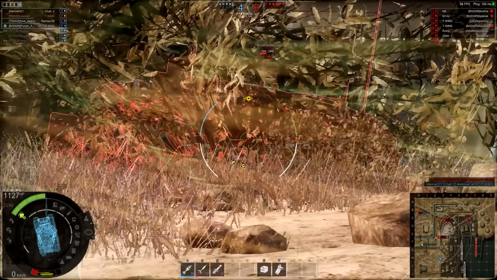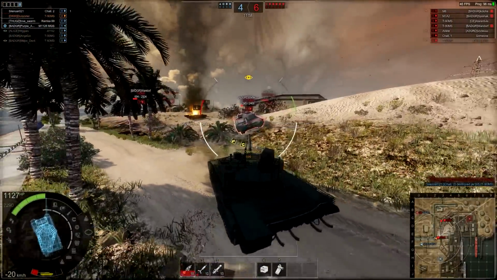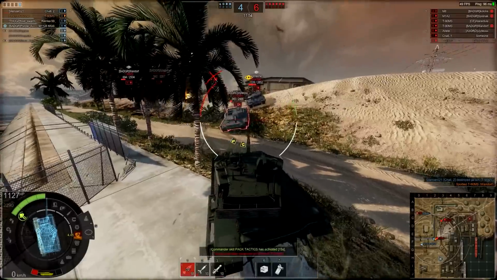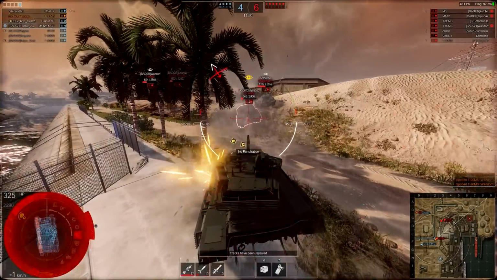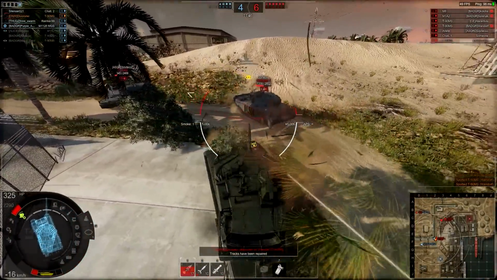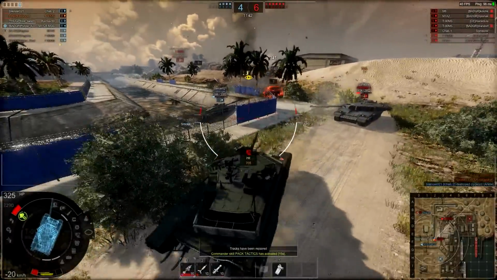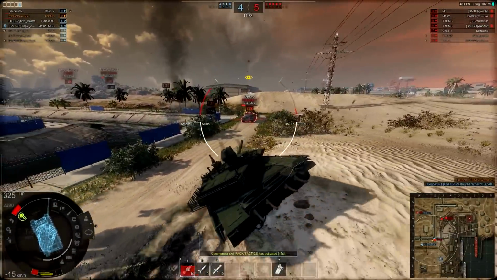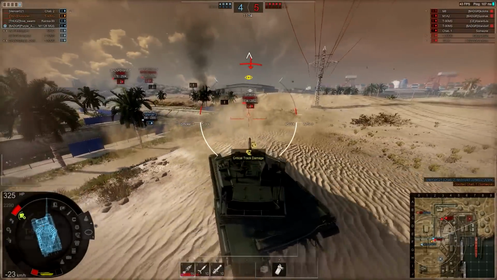That guy's dead. Ooh, nice. 699. Huge hit there. Let's see if I can get him. Ah, yeah. No pen. 325! Oh, I'm dead. 705. Oh! He's dead! Can I survive? Keep running. No, that was a stupid shot. He bounced!